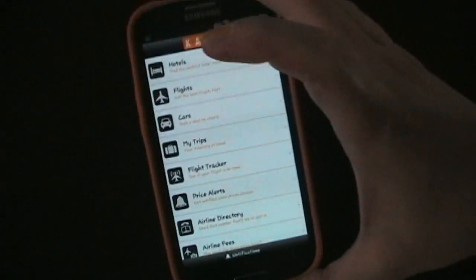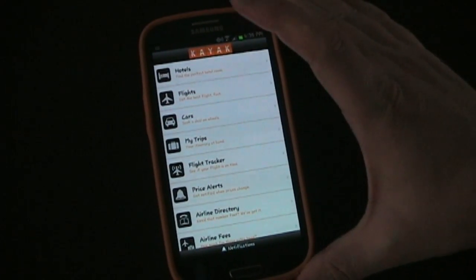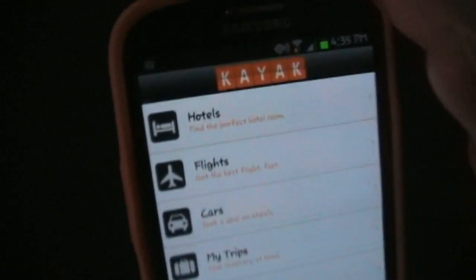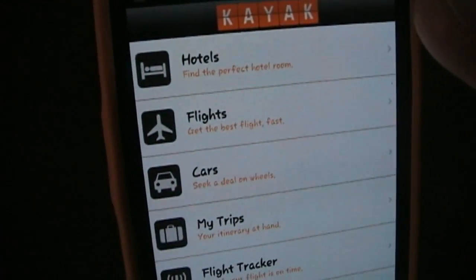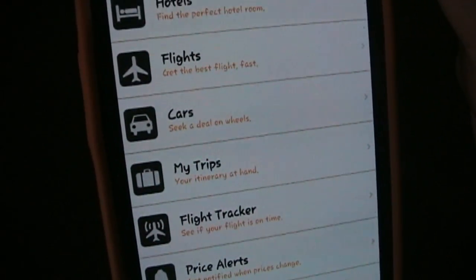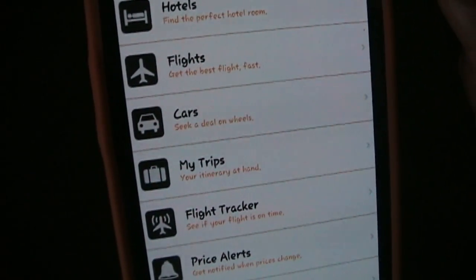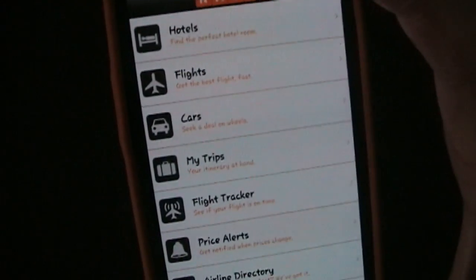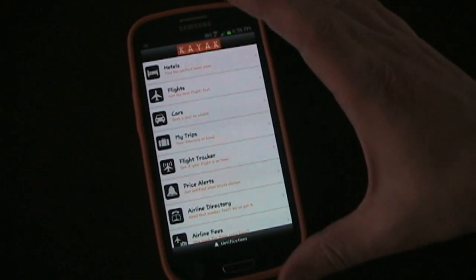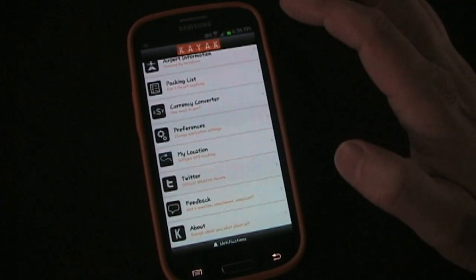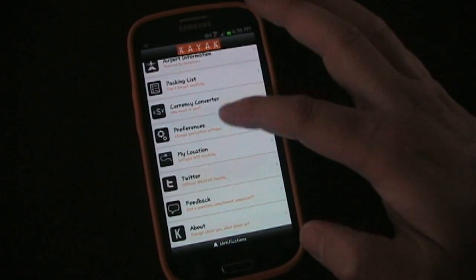I'm going to start sort of in reverse, because you probably already know that you can use it to search for hotels and rates, and flights and rates, and cars and rates, and that's all really great, and I will get to that. But I'm going to sort of start in reverse and maybe show you some of the other things you didn't know it could do first. We're going to go completely backwards.